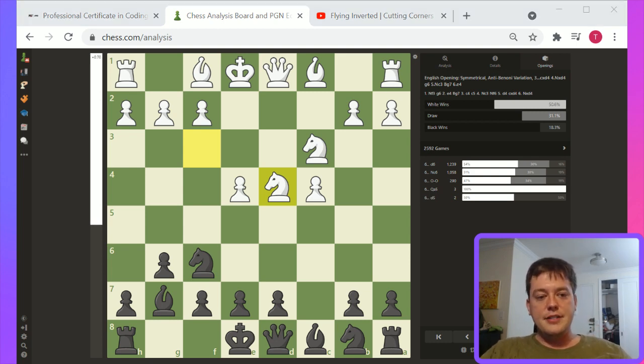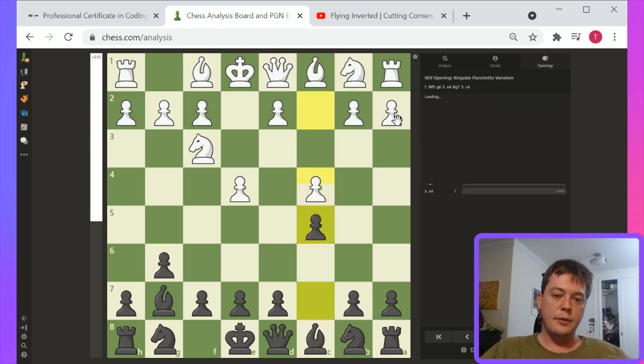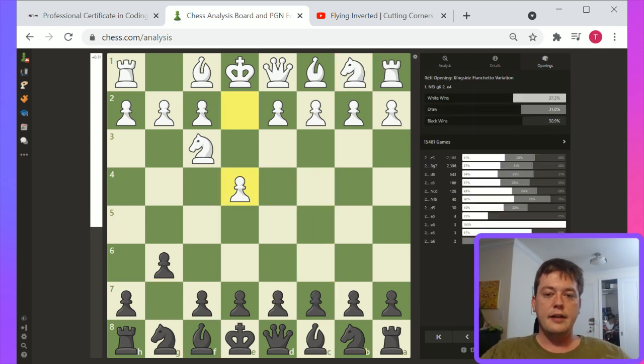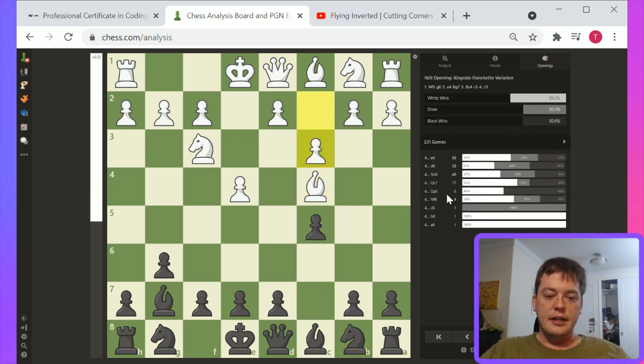So anyways, I guess the main point here is what should Black do. What makes the Reti, it's probably its flexibility. You're going to end up in some type of position. So the goal of the Reti is basically using its transpositional ability as White to transpose into a familiar opening at a favorable point. Ideas here probably include bishop g7, bishop c4, c5, c3.